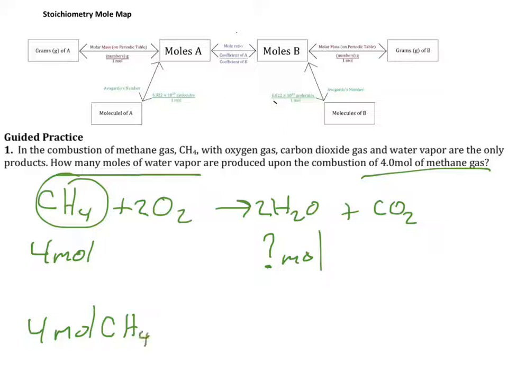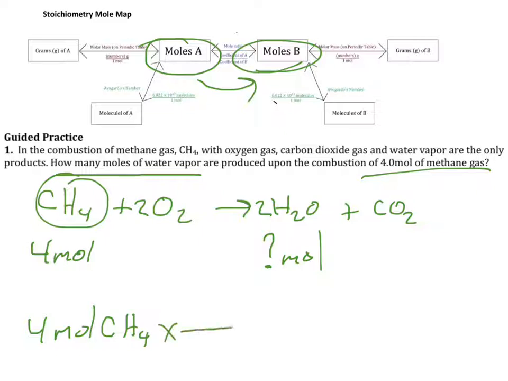This is where it's going to be very important for us to be writing not just moles, but moles of methane, because we're going to go from moles of methane to moles of water, and we want to make sure we're keeping track of what substance we're dealing with. So in this situation, we're starting with substance A, moles of A. And what it's asking for is moles of B. And so notice the flow chart up here. Can we go directly from moles of A to moles of B? And the answer is yes, we can. We can go directly between the two.